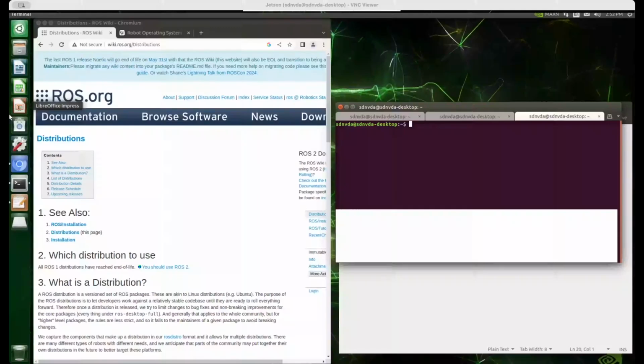Today in this Jetson Nano series, I'm going to show you how to install Robot Operating System, or ROS, on a Jetson Nano. So let's quickly understand what is Jetson Nano, and then I'm going to show you what Linux or Ubuntu distribution I'm running here. Then we will go through the installation steps, and finally we'll run a very simple program, and then we will build on top of that in follow-up videos.